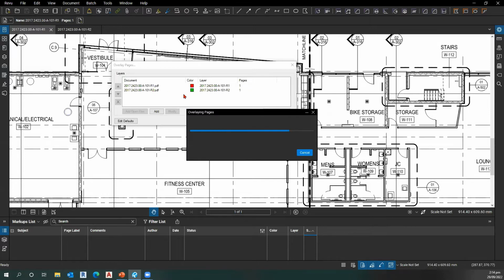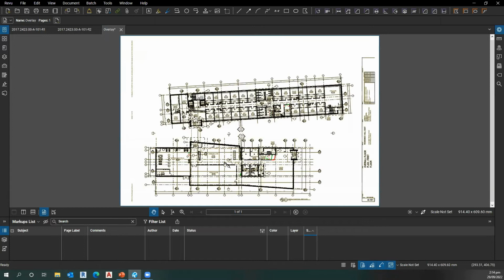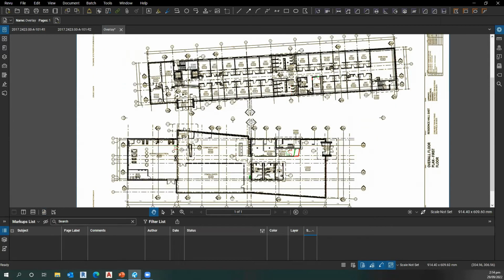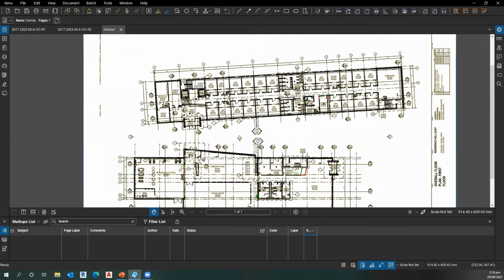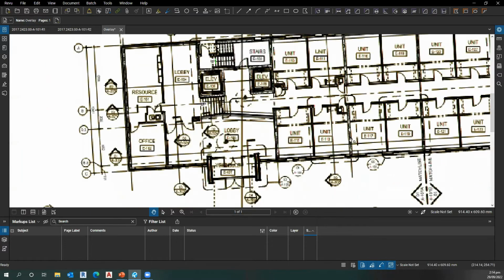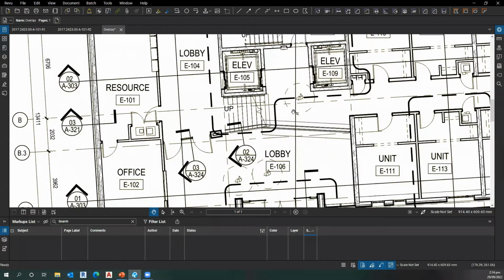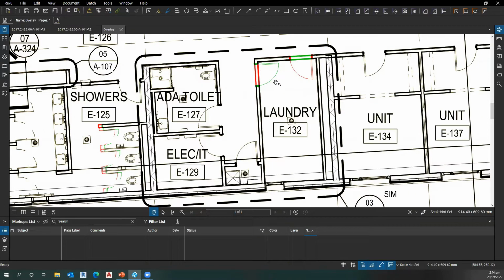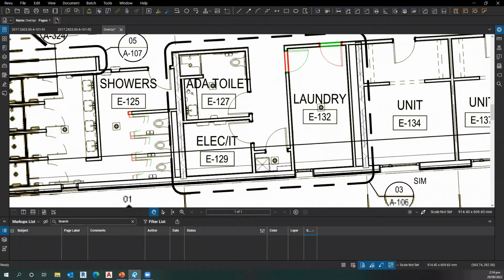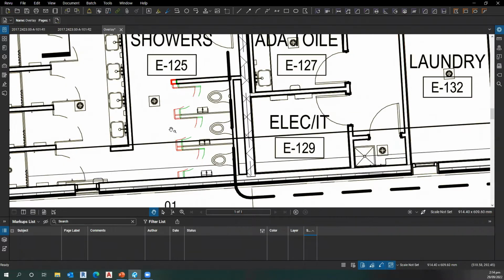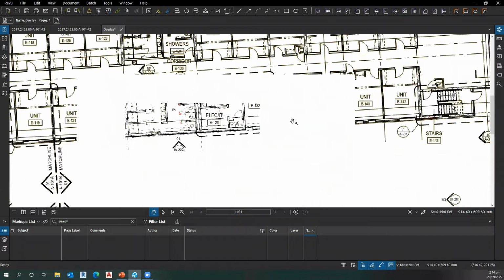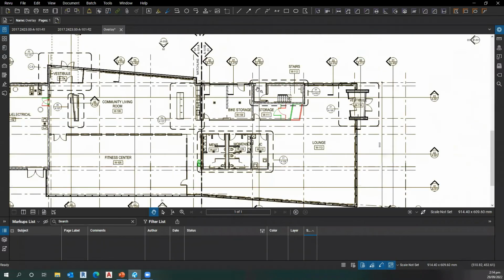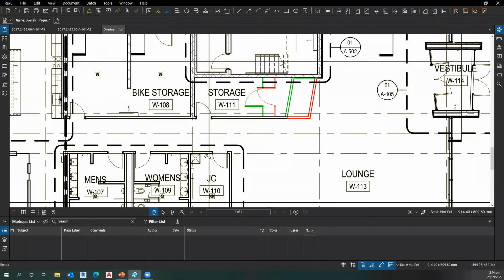It's going to think about it for a bit. And now it's going to give me the two pages on top of each other. So you can see a lot of things are the same, and that's with the color being blended in. But then there are some key differences that we can see over here. Red was revision 1, green was revision 2. So we can see the differences here, and we can see the differences here as well. And again, if I scroll down, I can see some differences here. Everything else is the same, with their colors blended in.